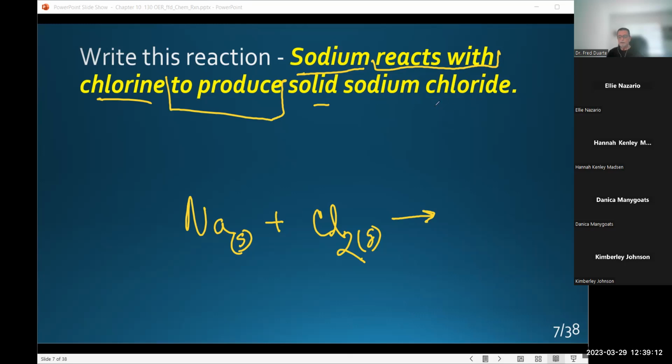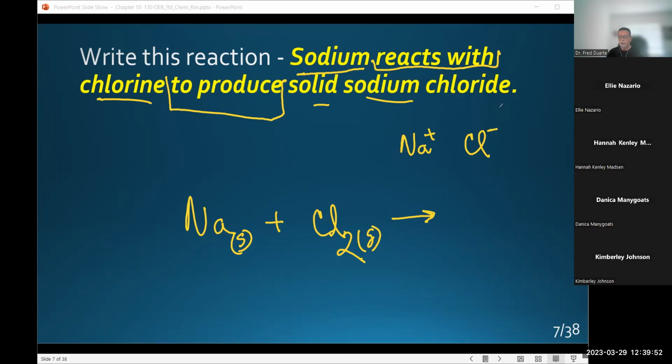Well, we need to write the proper formula. Here we're given the name of the compound and we have to write the formula. Recognize that it is an ionic compound, so we write them in ion forms first before we put them together. Sodium we know is a group 1A element. It has a +1 charge, a +1 oxidation number. Chlorine belongs to group 7. It's a nonmetal. It will gain an electron, specifically 1, which gives it an oxidation number of -1.